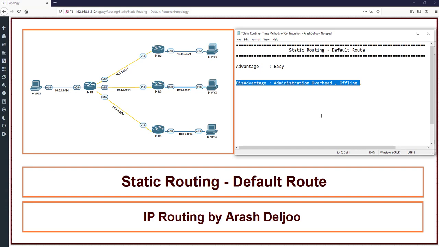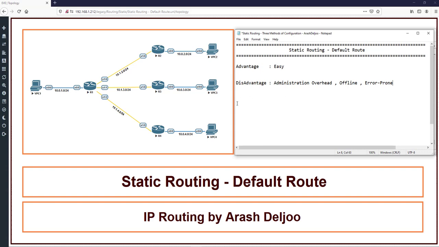The next thing is that static routing is so error prone. This means that if you configure one of the routes incorrectly, the traffic can go to other networks, to the other sides of the network, and this is not good, because everything depends on the configuration by administrators. Also, because of administration overhead, and because an administrator may configure some routes with errors, we lose connectivity, and this is not good.